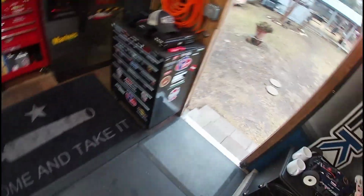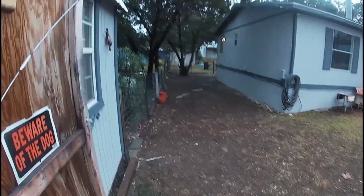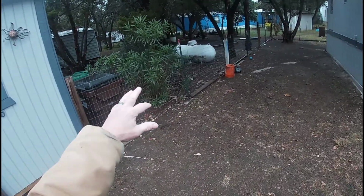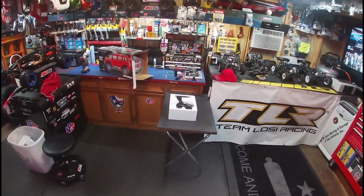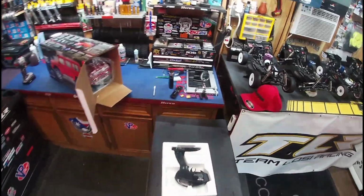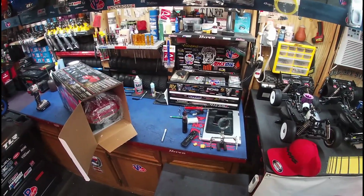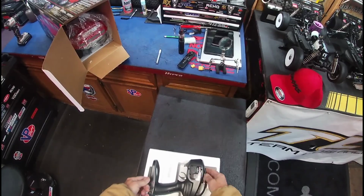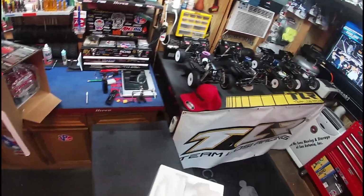And out here on my property, I have all this area back here that gets really muddy and dirty, and there's a lot of terrain out here that I could benefit from with this crawler. And I'll tell y'all, don't let other people dictate what you do in this hobby, guys. Do what makes you happy. Do what fulfills your hobby needs. And this is one thing that I have been wanting to get into.